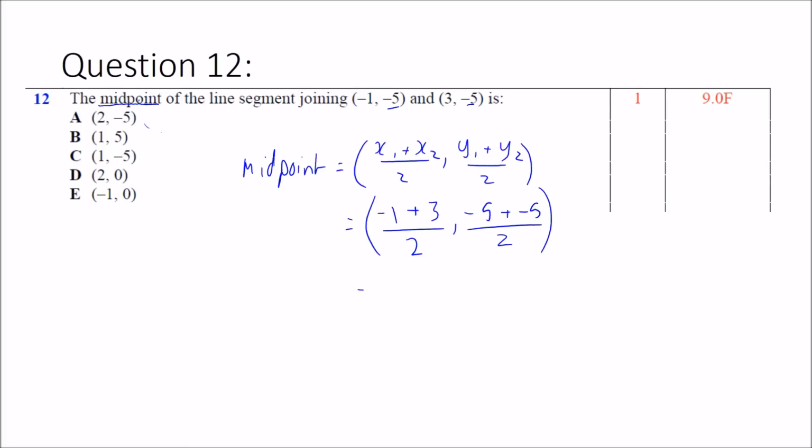All you've got to be careful with here is -1 plus 3, so we're starting off at a negative number, but we're adding 2, so we go up to 2. Now -5 plus -5 is -10 because the plus minus becomes a minus, so we get to -10. Then we just need to simplify that slightly. So 2 over 2 is 1, -10 over 2 is -5. So the coordinate that relates to that, our answer, is C.